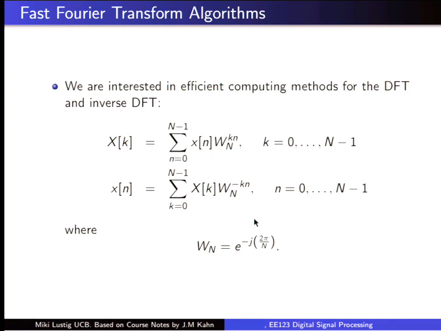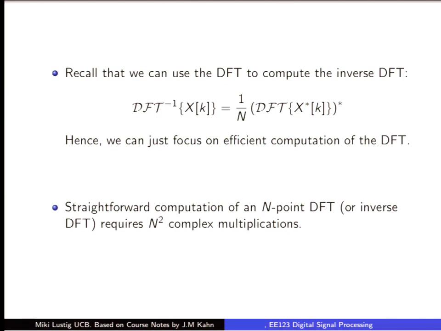Now recall, what if we know how to compute the forward DFT fast? Does it help us compute the inverse? Yes, because we showed last time that to compute the inverse, we take our sequence, compute its conjugate, compute the forward FFT, compute its conjugate, and divide by n. That will give you exactly the same thing. So we just need one function: forward, which will also implement the inverse.